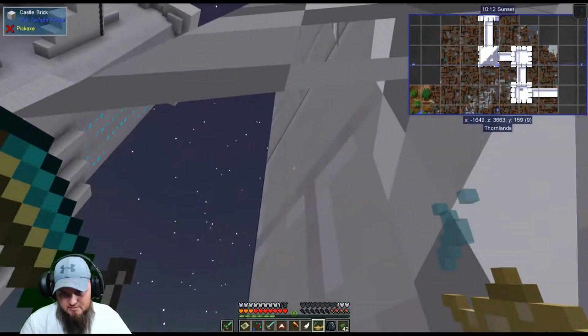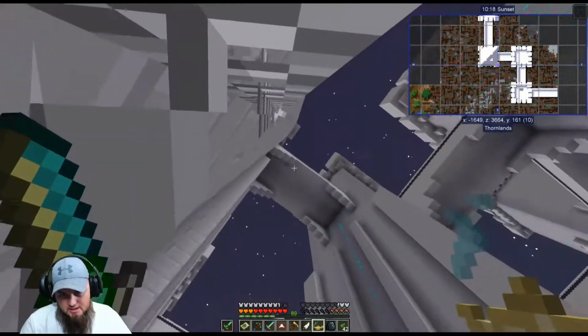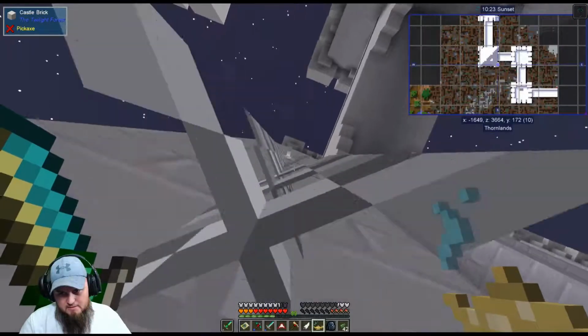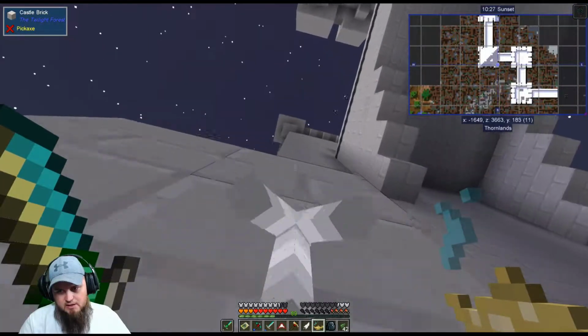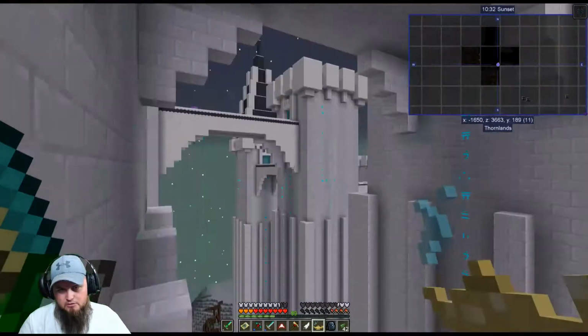Alright, you'll notice that some of these walls are glowing blue. That is not a graphical glitch. They have runes in them, and so if you make it to this point, you can come and crack away on blocks of the castle and grab these ruined blocks, and I probably will at some point, to build with.